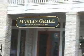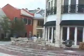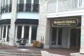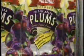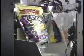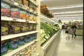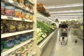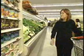Natural Living is taking you to the prestigious Marlin Grill restaurant located at Baytown Wharf Village in Sandestin, Florida, where Chef Marty Hanley will be creating some exciting recipes featuring California dried plums. This tasty, nutritious and convenient portable snack is also an amazing mouth-watering addition to meals. Dried plums are widely used to enhance the flavor and texture in everything from elegant hors d'oeuvres to scrumptious salads to delectable entrees and even decadent desserts.